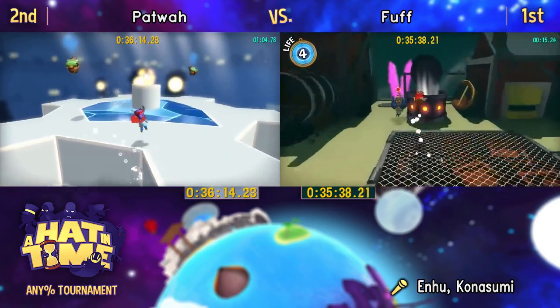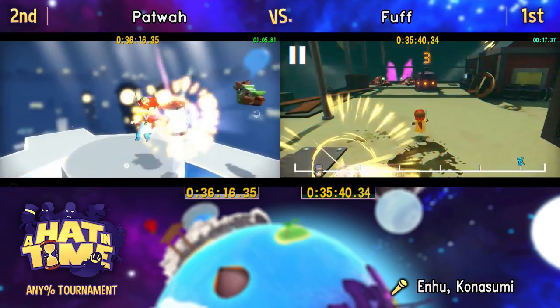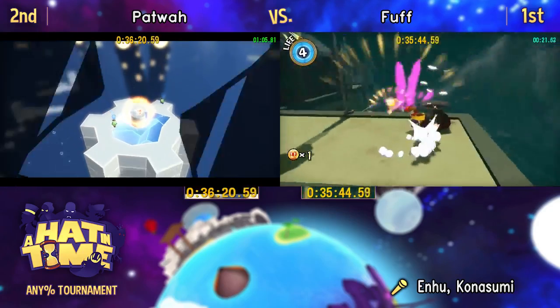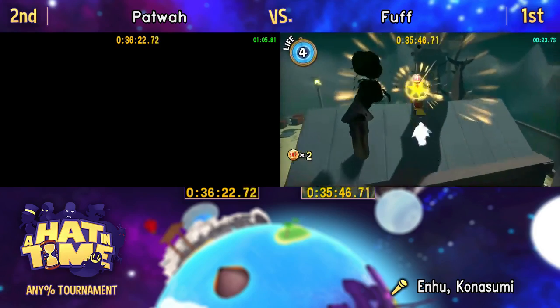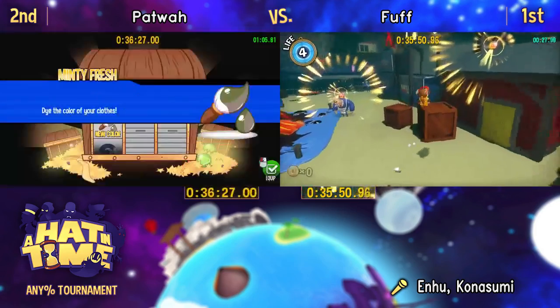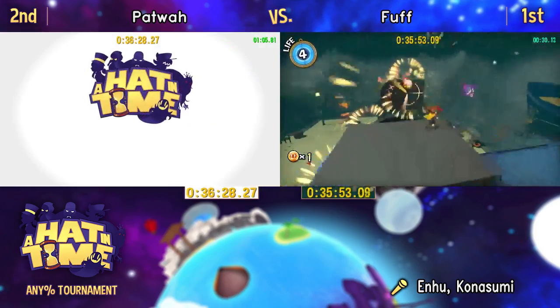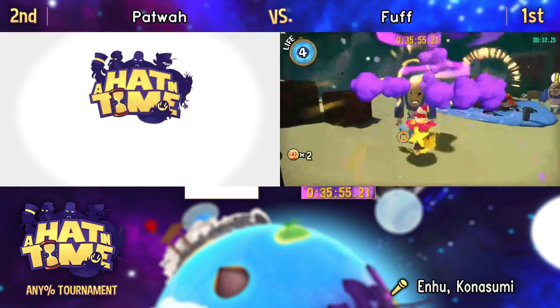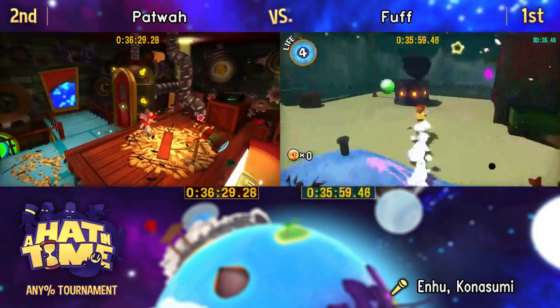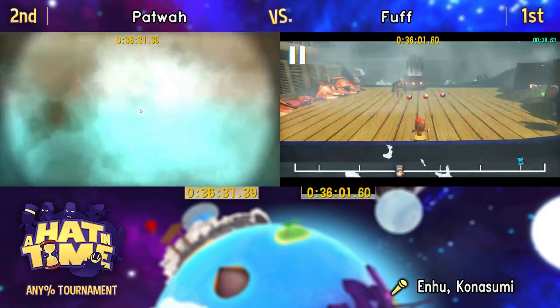Fuff is now doing the only purple rift at any percent. The purple rift is different from the other ones because it's all separated into floors. And to get to the next floor, you have to collect a certain amount of gold pawns. There's some very unique routing in this, because there's a bunch of pawns scattered around.